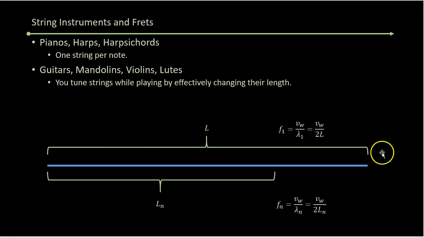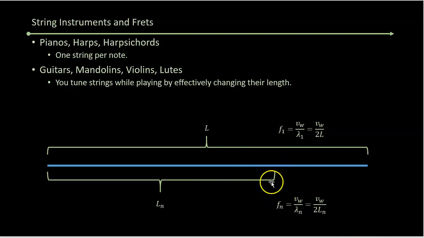We tune to a particular frequency, but then we want some other frequency in here. Now, Fn has to be greater than F1, right? It can't be lower than F1. You can only go up because you're shortening the length. Because you make lambda shorter, F has to be higher, all right?